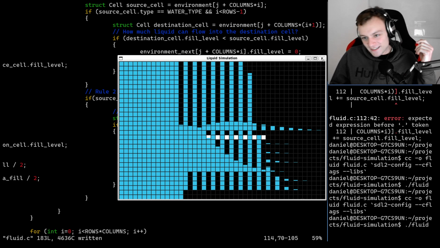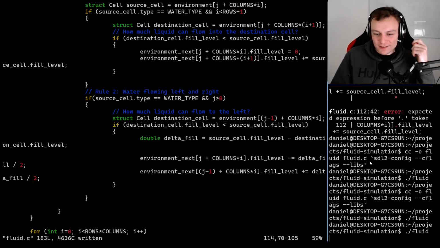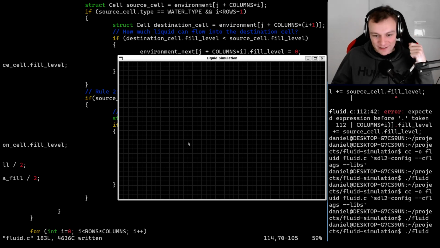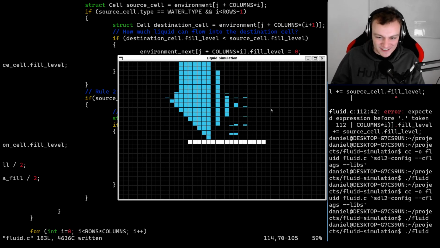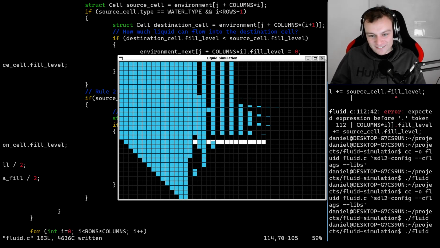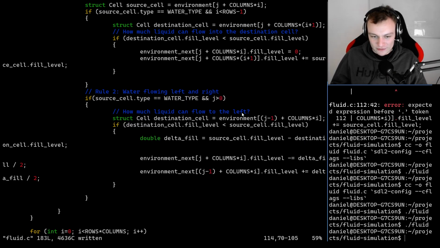Yeah, I get what's going wrong, but I'm thinking on how to fix it. So yeah, it makes sense that fluid is trying to go to the left, but it should not go to the left mid-air, you know? And it should not multiply on its own. So that makes no sense.